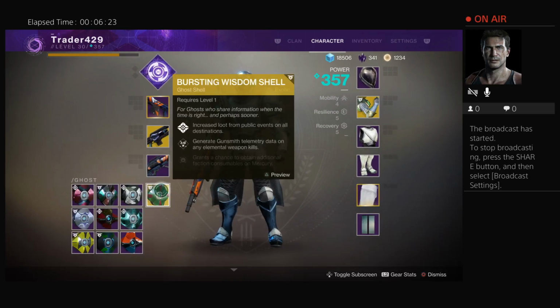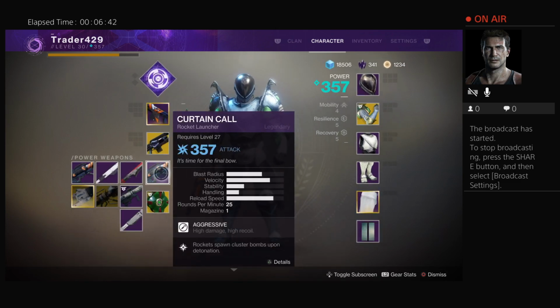And this ghost actually comes in handy. This is my exotic ghost. So I get extra loot from public events. Get gunsmith telemetry from any elemental weapon kills, so that's cool. And additional faction consumables on Mercury. And luckily we are going to Mercury, so that's a double bonus.